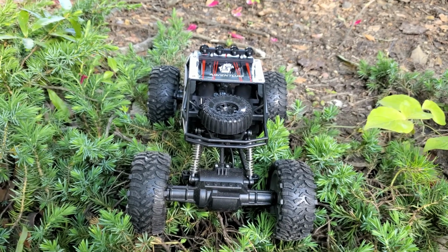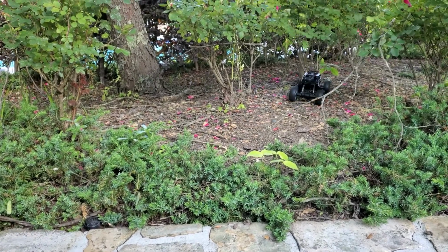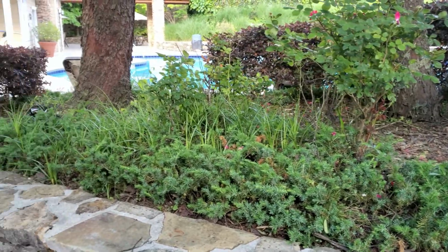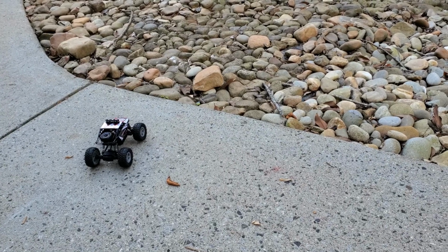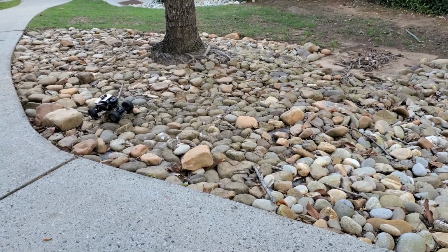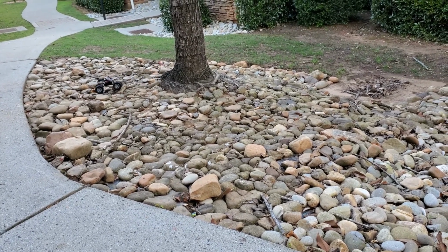Surface 4. The wild? Or maybe not. The rosebud should be a key to the car. The car's entering that place. And the car wins. So now we're gonna do surface 5, rocks. This is a rock crawler, so if it does not go on rocks, then this is useless. It can go on really big ones. This is real fun.